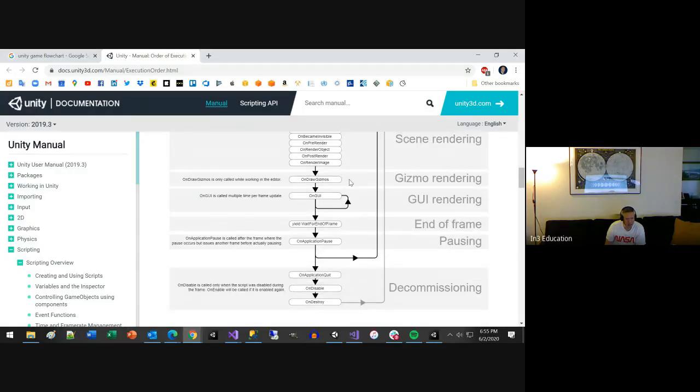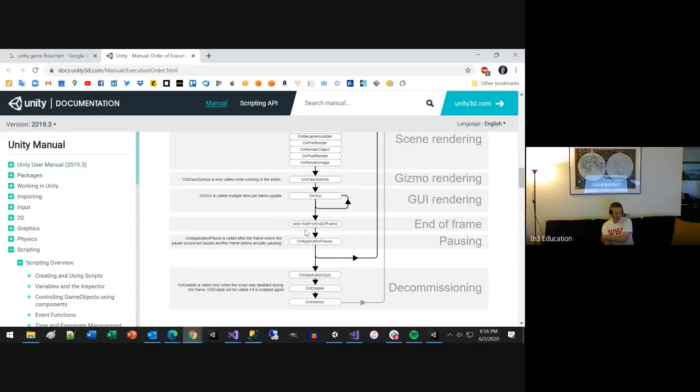Gizmos are, again, just editor-related things. On GUI is called multiple times per frame. So this is basically for updating your GUI. You don't want to put any 3D or physics related things on GUI because it's trying to do it basically all the time. Whenever it's not processing something, it's doing on GUI.